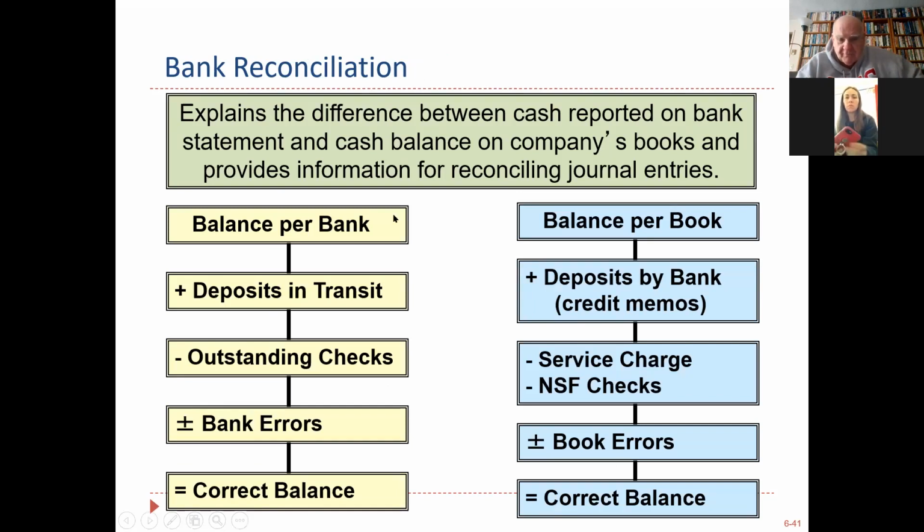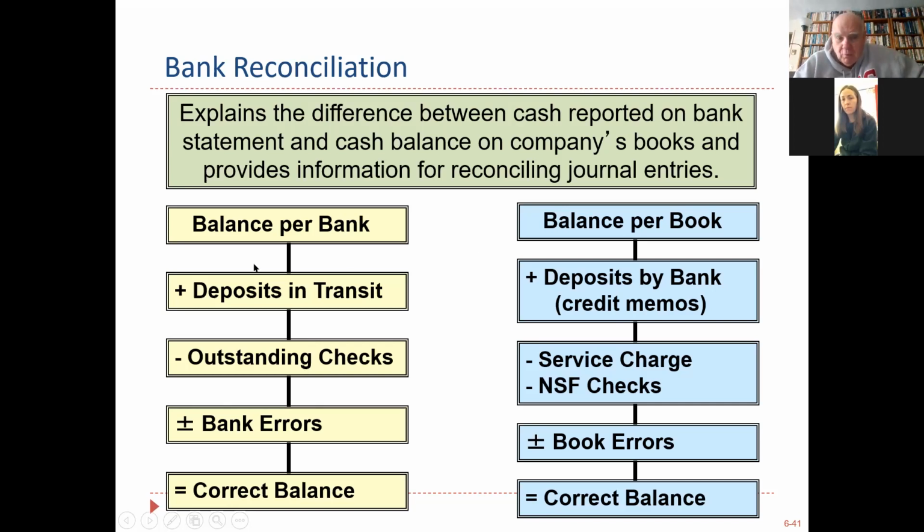Well, our bank statement says we have $800 here, but we have deposits in transit that the bank does not know about. Those are checks from our customers that we've not put in the bank yet, but we've recorded it. We recorded it, but we're not going to take it to the bank until next week for some reason. Outstanding checks are checks we wrote that are still going to the bank, okay? So on the bank side, no journal entries are needed.